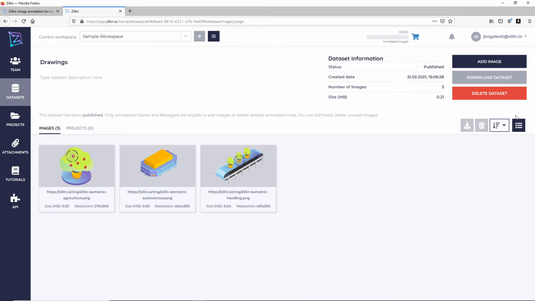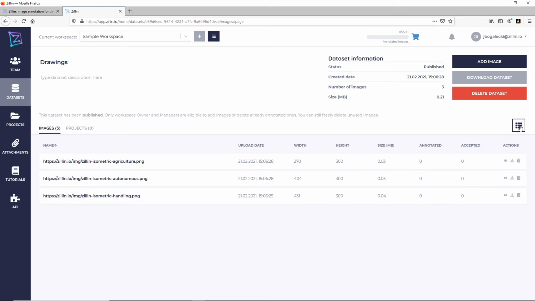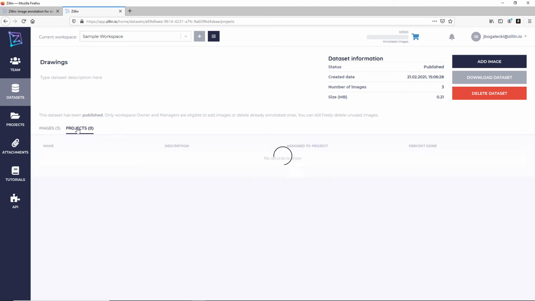And there is another view of those images. If we click here, we can see their names, the date of their upload, and other data associated with them. And here, under this tab, we can see the projects that this published dataset has been assigned to.